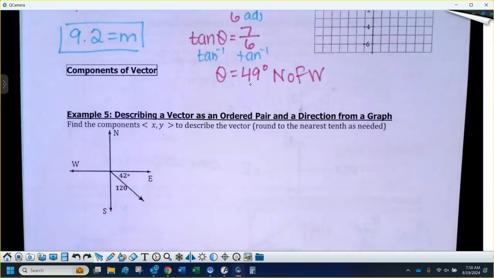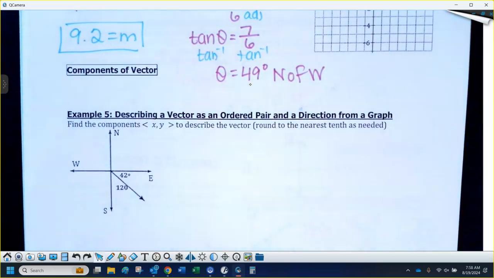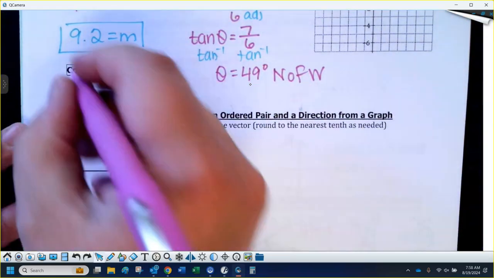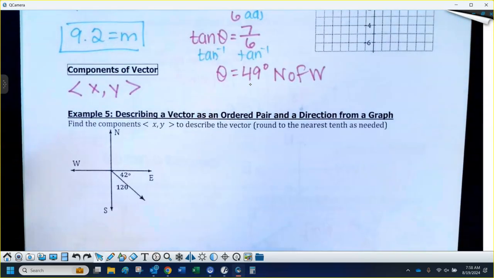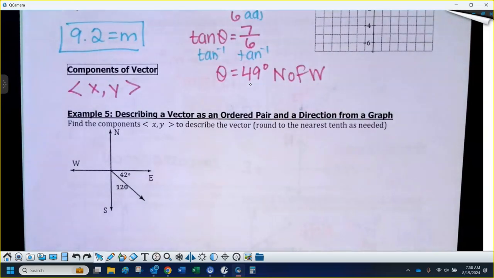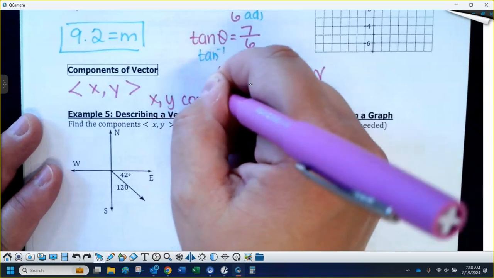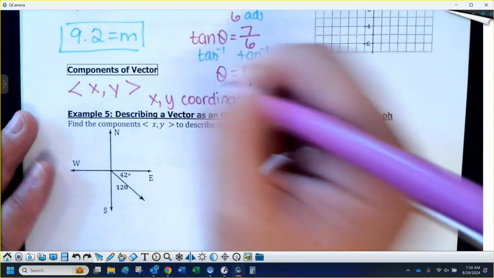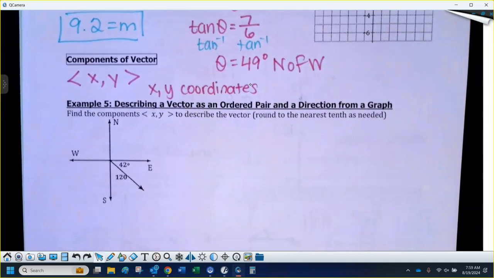Now, what we call the components of a vector, that is literally just what I have in the question above here where we had the -6, 7. The components of the vector are just the coordinates, just kind of like an x comma y. It's just written in that format with that little bit different notation instead of a parenthesis. That is the component of your vector, and it's just the x and y coordinates where the vector points. That's all it is. That's the components of your vector. Okay, so we're going to find the components here.